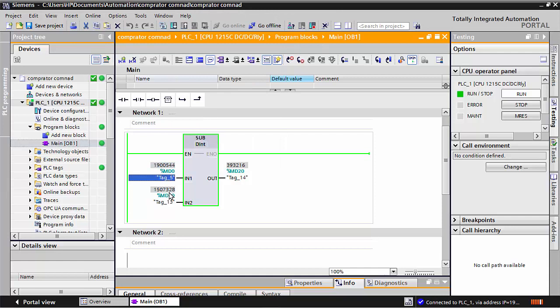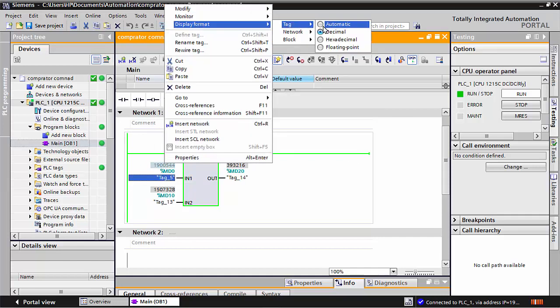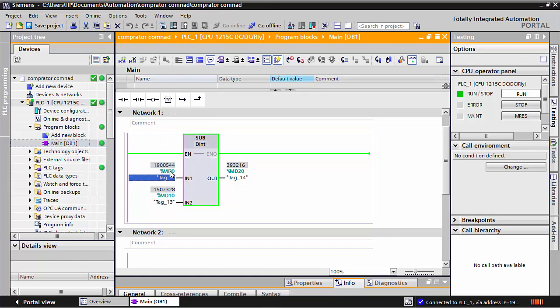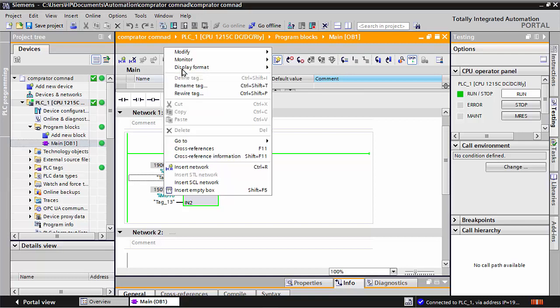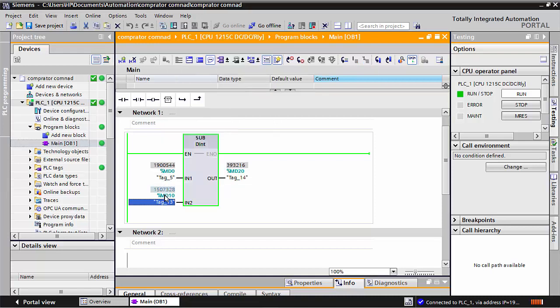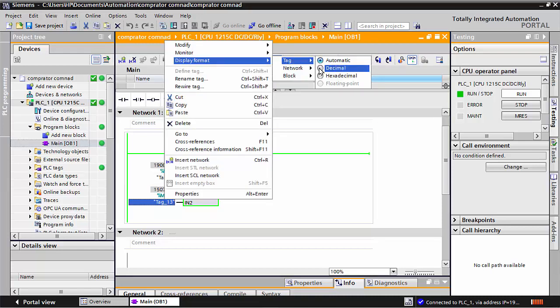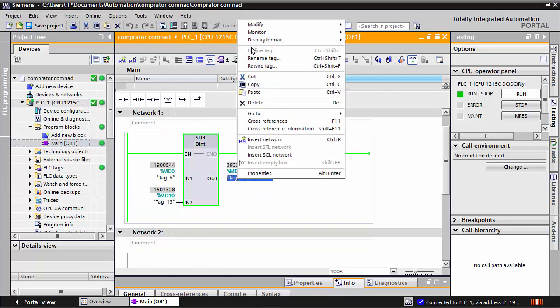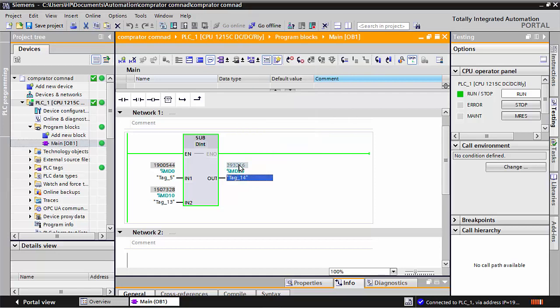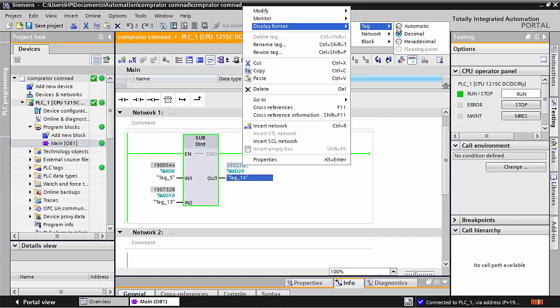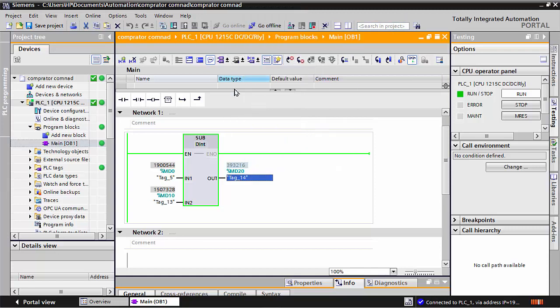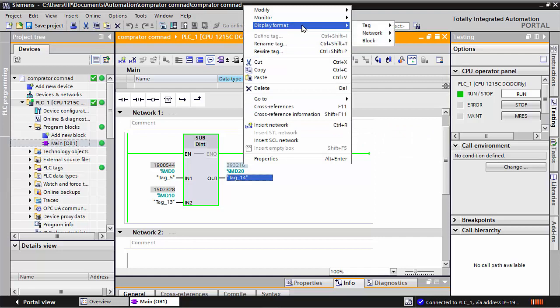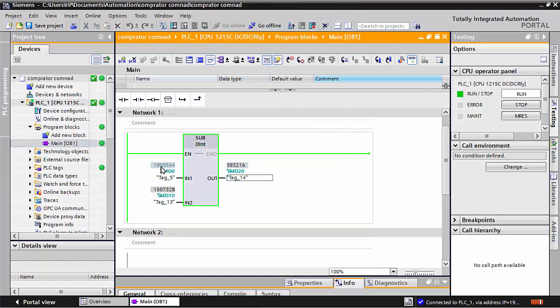This also goes in decimal. Put it in decimal. This also I put in decimal.